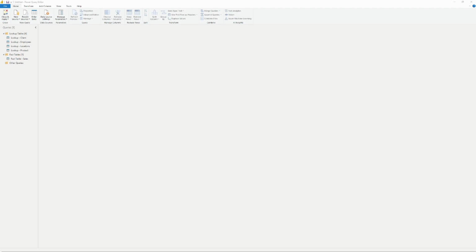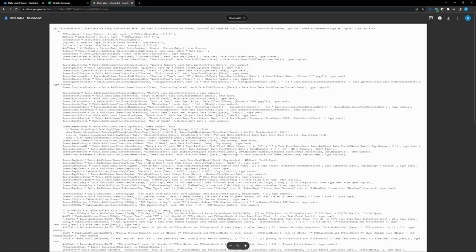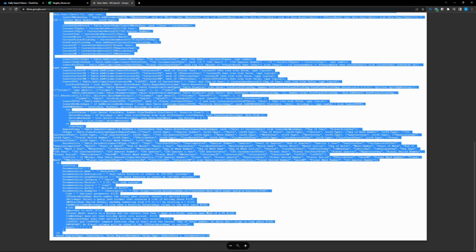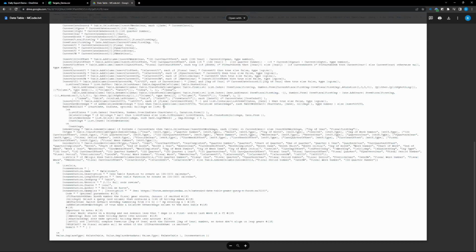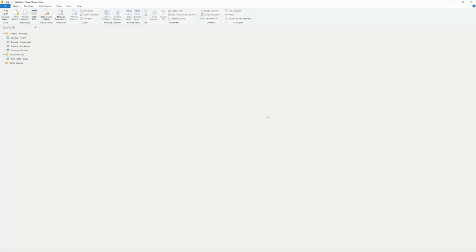And the way that we're going to make that work is that we just create it within M code. That's the language that creates all of our Power Query items. So all of our steps within Power Query are created through M code. And then we're just going to take this date table M code and paste it into a Power Query blank edit. So this date code is a part of the resource pack for this course. So go ahead and download this M code. It's very simple, very basic, just simple copy and paste.